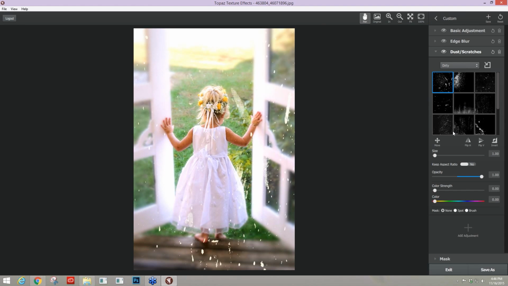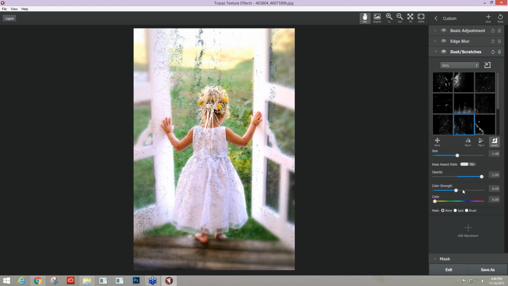Sometimes to see the effect, I like to take my opacity up and just see how it's working. So if I want to apply a little bit of a grunge or dirtiness to it, I can just click on that, and now I can start to affect it. I can change the size, then move it around, my color strength, change the color of it. But let's say I want to add, instead of these white dots, I want to add black, kind of dark dirtiness. Instead of light dirtiness, quickly you can do that by inverting, and you can still add color in and blend it in a different way.